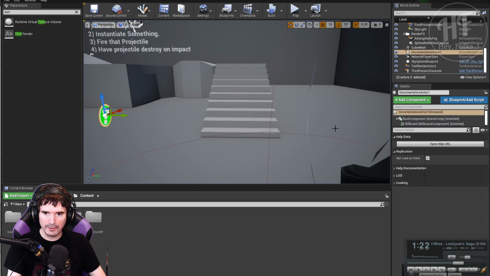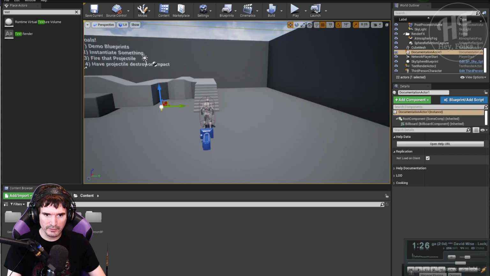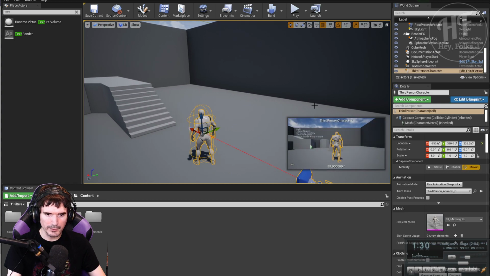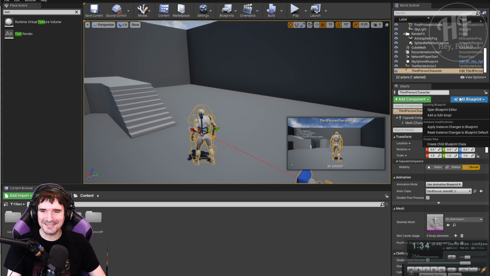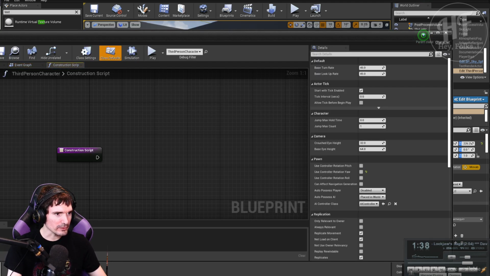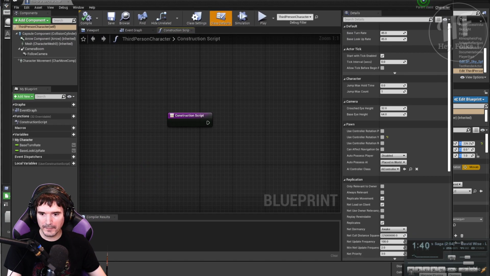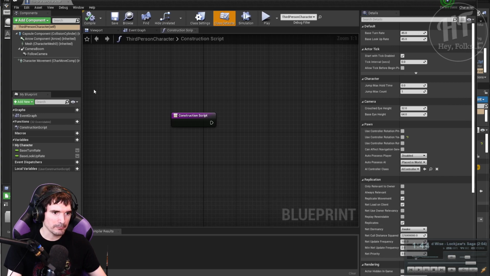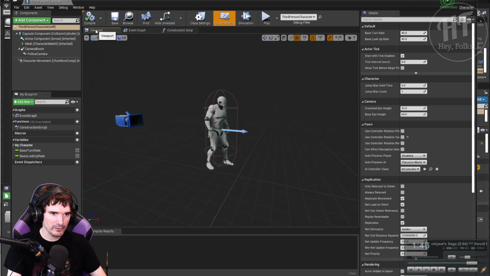All right, so next we're going to do a demonstration of the blueprints as best as I understand them from watching like two videos and playing with it for a little bit. Nothing super intense. So we're going to open the blueprint editor. From what I see, blueprints are basically like the prefab window for the object.